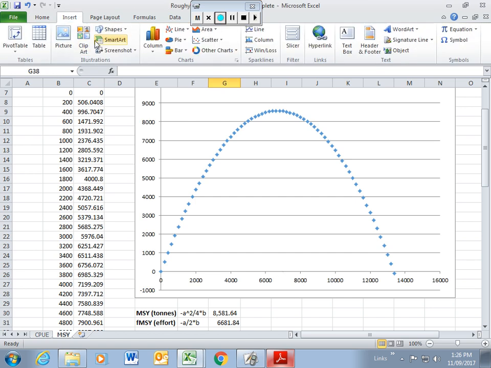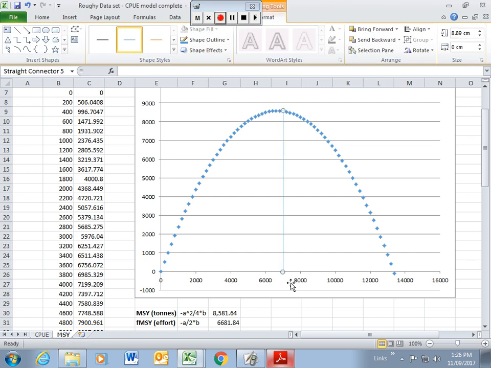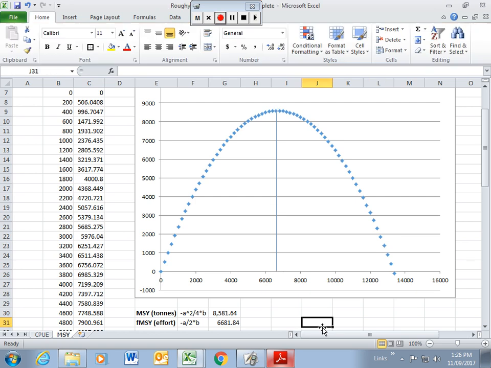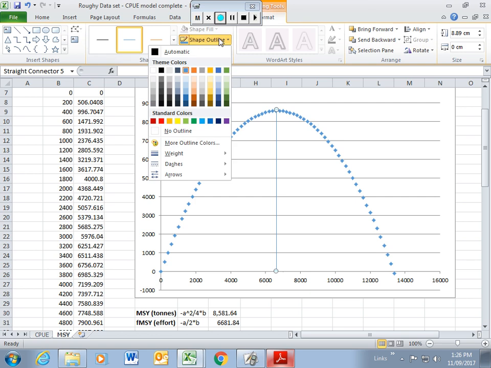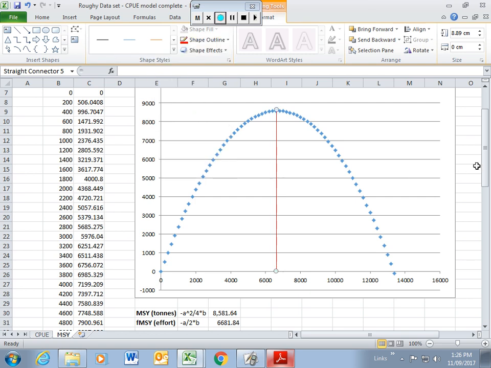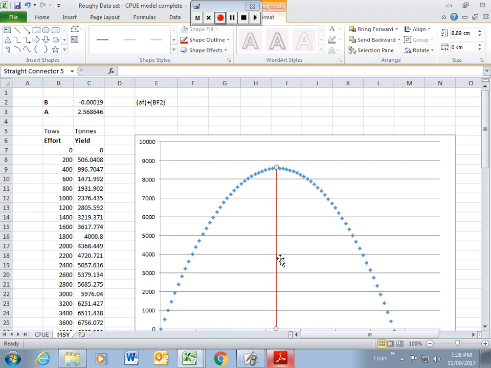Escape, sorry, made a mistake. Insert a shape, insert a line, come across the halfway, and if you hold the shift key down when you do this, it'll draw a straight line for you where you believe it might be. Alright, and at the moment it's not anywhere near where I think it should be. So we shifted across just to represent where we think it should be there. And at that point we can change the colour of the line just by changing the shape colour. Make it red because red and blue are easy complementary colours.